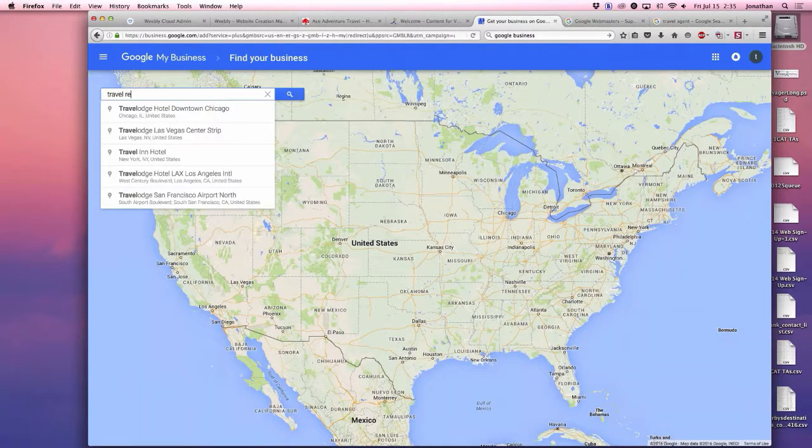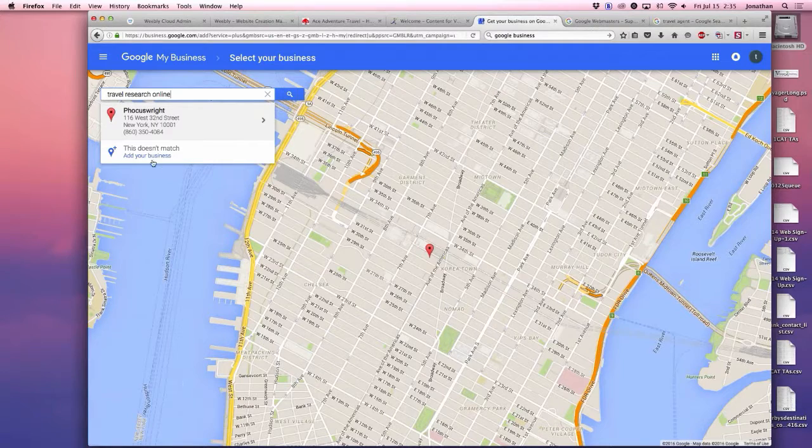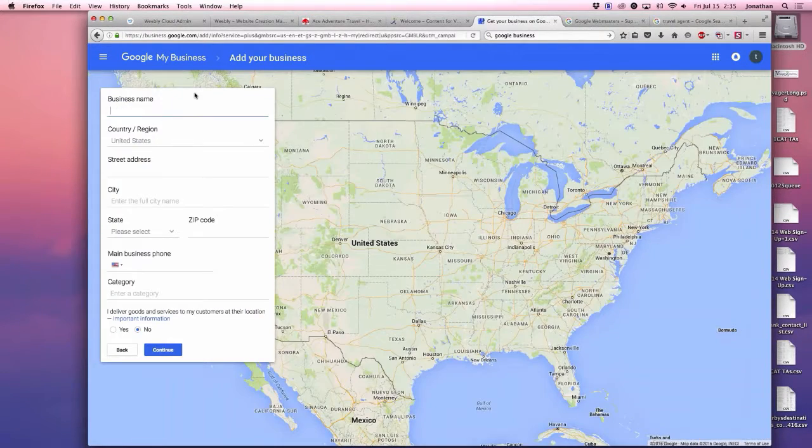You can search here, but if you search and it doesn't come up, because it asks you first just if they already have your business, if it doesn't, you can do add your business and then get all this information in there. I believe that you need to have a Google account. We are logged in our Google account. So you have to have a Google account, and definitely you do for the webmasters, which we're going to look at in a second. But most people have that. If not, it's a powerful thing to have, so I recommend it.